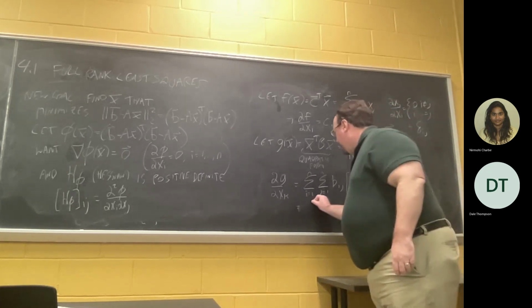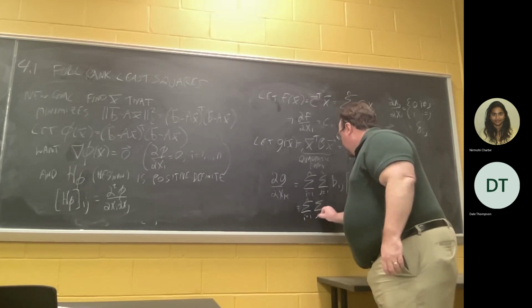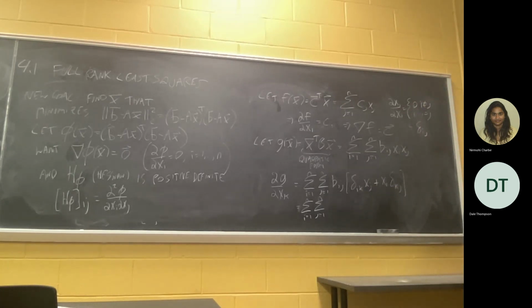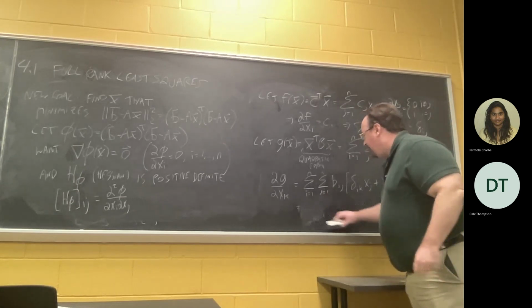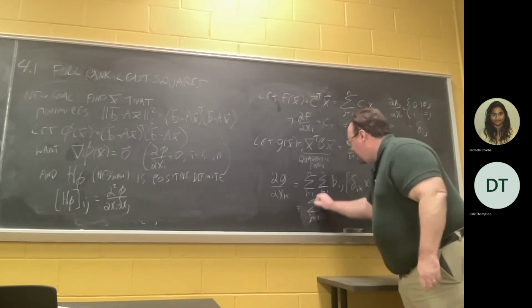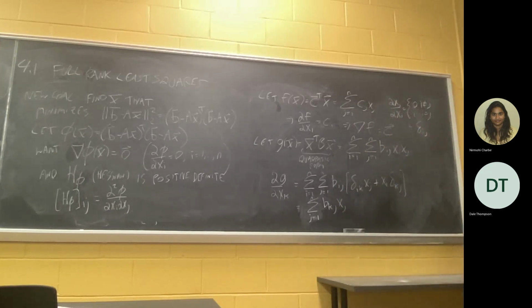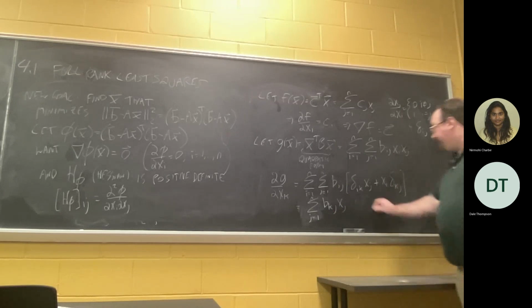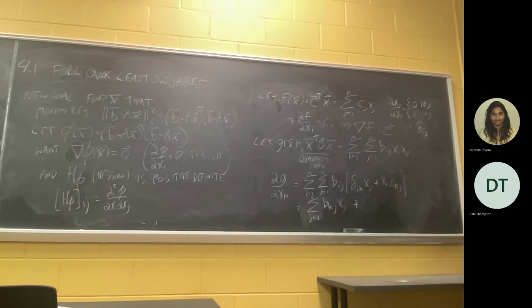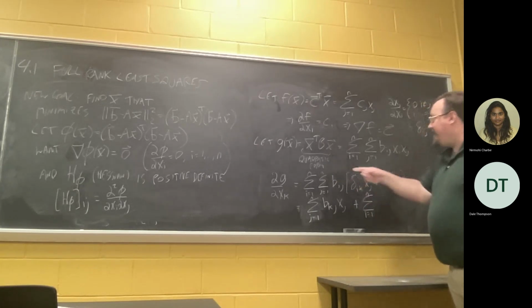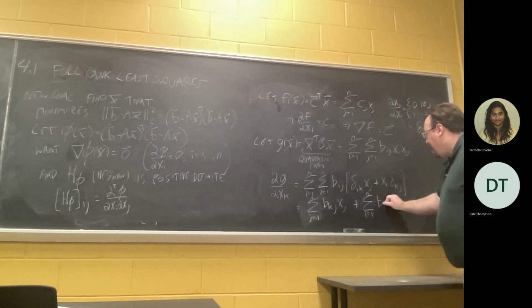It'll be easier to break it up into two sums. If I look at this first part, this is going to be 0 unless i is equal to k. So the outer sum I can get rid of. I'll have the sum over j of Bkj xj. So this part reduces to that. And then over here, this is going to be 0 unless j is equal to k. So I'll have the sum over i still there, and wherever I have j, I put k. So I'm going to have Bik xi.